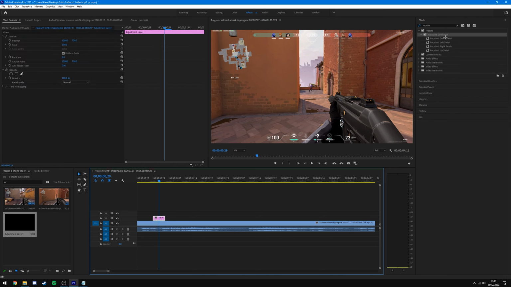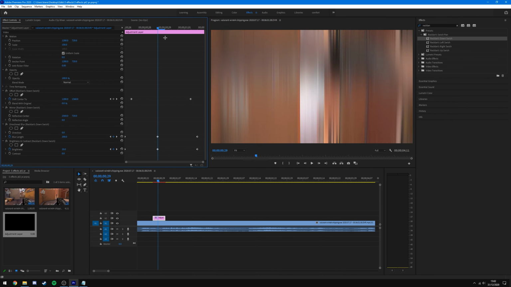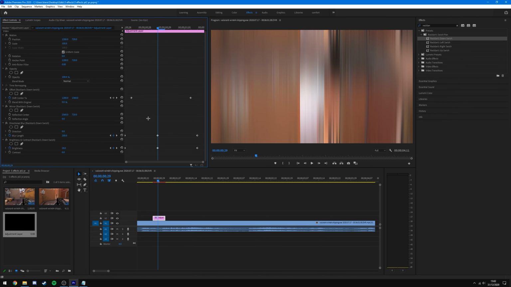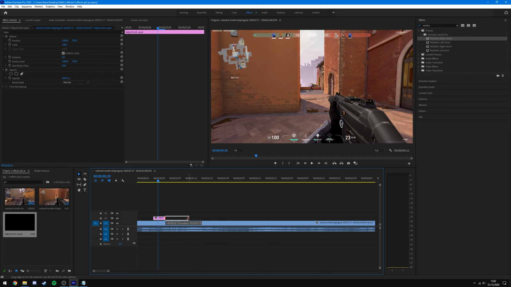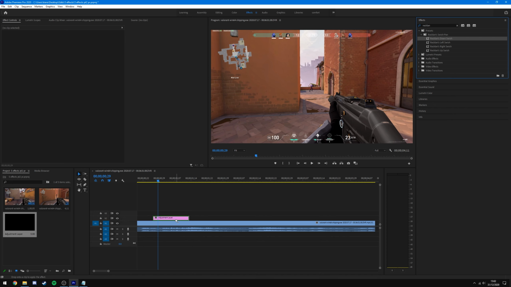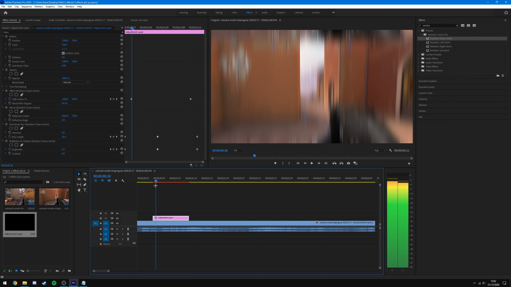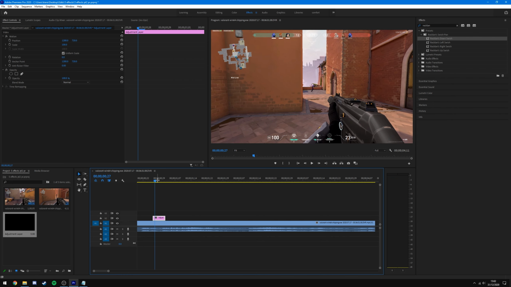adjustment layer. So now you can decide whether you want it up, down, left, right, whatever swish you want. So I'm going to go for, say, I don't know, a down, drag that onto the adjustment layer, and you'll see it will automatically fill the adjustment layer with the keyframes scaled perfectly. So if you wanted to make it longer, you could have a longer adjustment layer, drag it on there, and you could even use it as a transition. You can see that's now going to last a lot longer, but I recommend keeping it short to something like 12 frames. So I'm going to drag it on, and there you go.